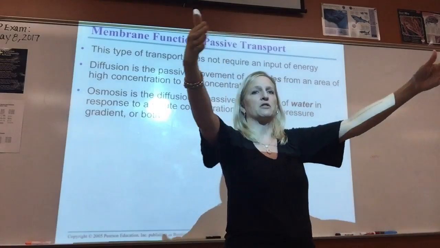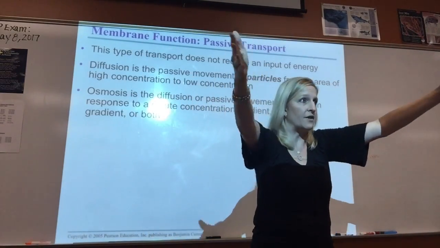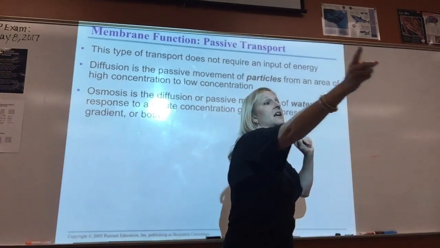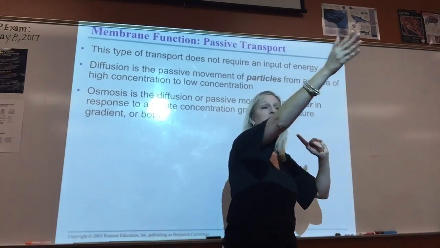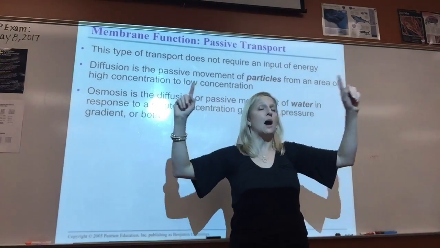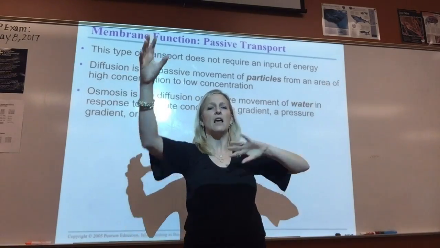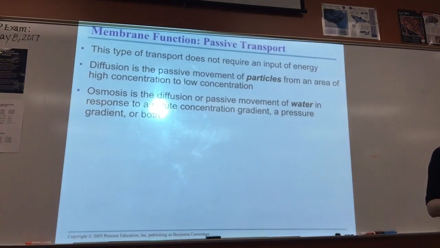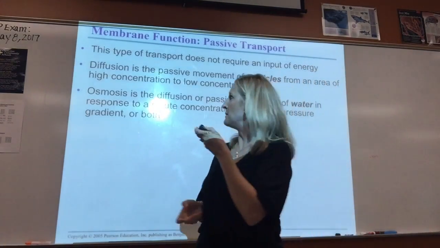And so eventually those molecules will get to the noses of the people in the front row, and then eventually to the people in the corners and in the back. And eventually, no matter where you went into the room, you could smell the perfume molecules equally. They would spread around equally. Does that mean that they've stopped moving? No, they're still moving, but they're about equal concentration no matter where you're at in the room. That's an example of diffusion. So diffusion is totally due to the random movement of particles, okay?